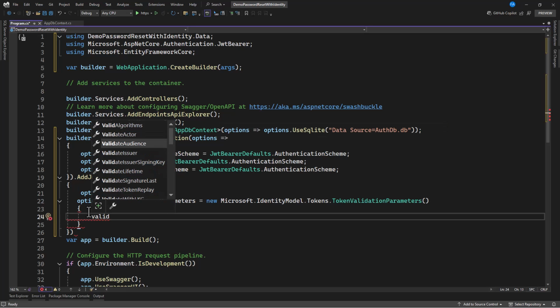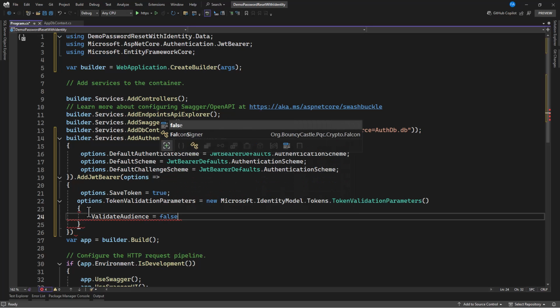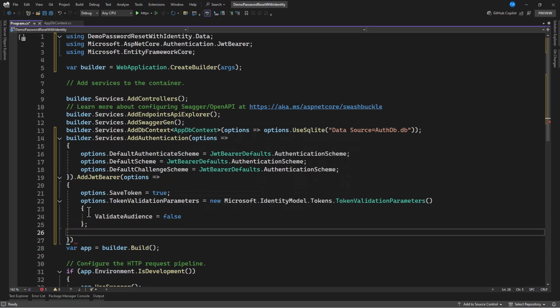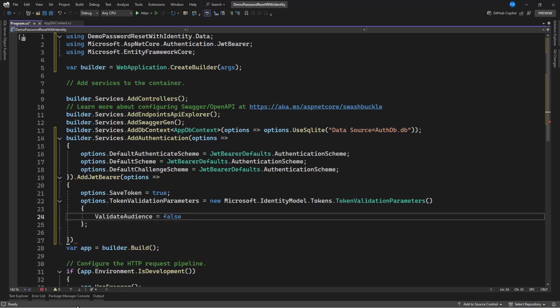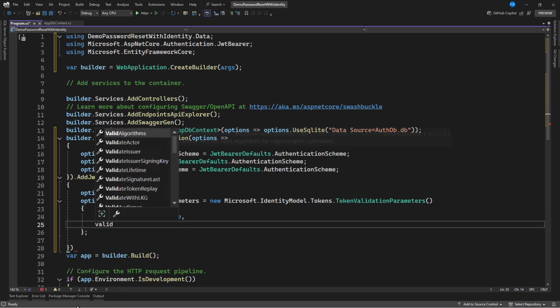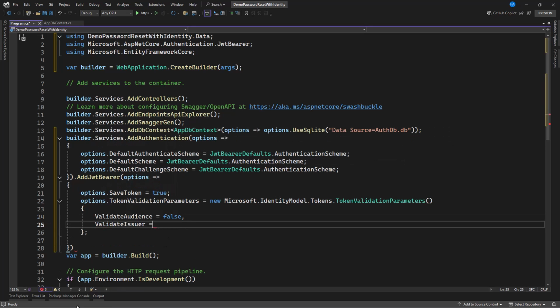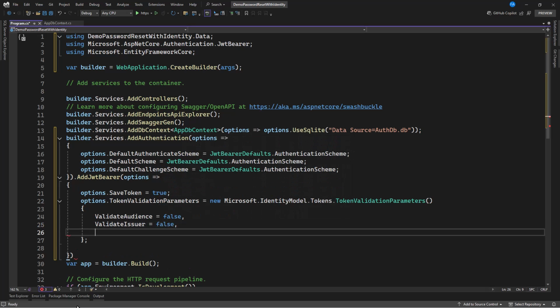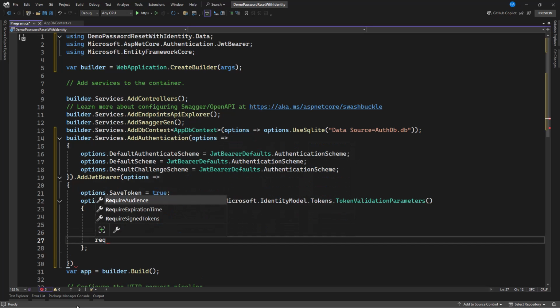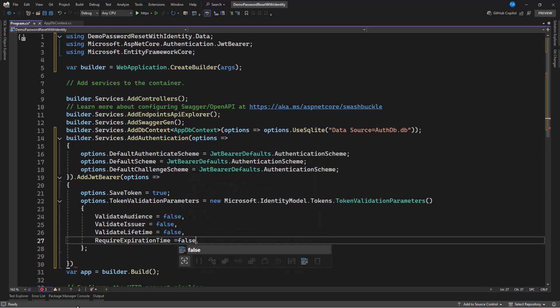So let's say you have ValidateAudience, let's set this to false. Then ValidateIssuer, set this to false. ValidateLifetime, set this to false. Then RequireExpirationTime, set this to false.